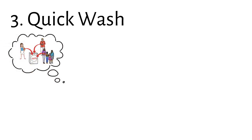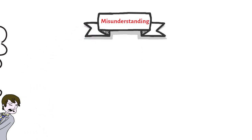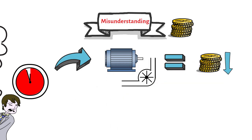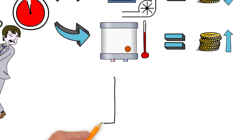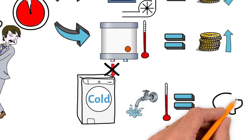Number three: quick wash. There's a big misunderstanding about the quick wash program — while it is understood as more energy consuming, that is only half of the story. Quick wash runs shorter, so the motor and water pump use less energy. However, because of this shorter program, the water has to be warmed up faster, which causes the heater to consume more energy, making overall consumption more expensive. This means if you run this program with either cold water or warm water from your house heating system, you can save money successfully — applicable to all laundry loads that are not very dirty.